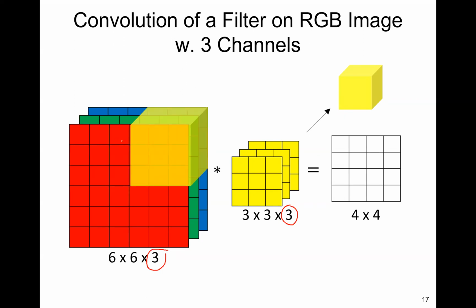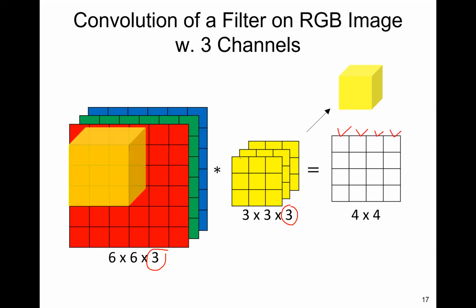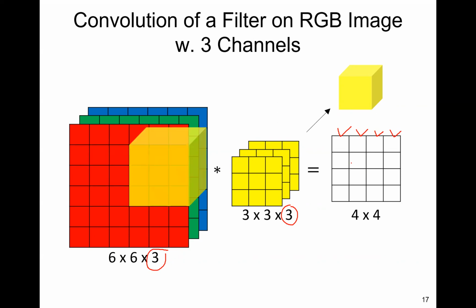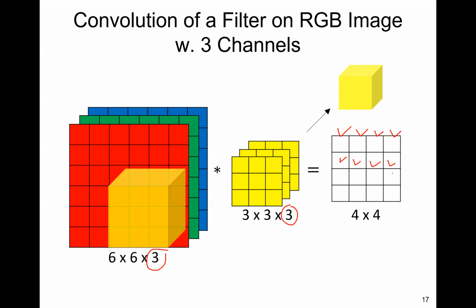So you can see that there are 4 possible positions for the filter to apply to the input image, indicating 4 elements horizontally. Then you move it down 1 pixel, and in the next row you perform convolution and generate 4 other elements in the output. And if you do this, going down 1 row again, another row of output, and going down another row of output. So in total you have 16 output elements, 4 by 4.